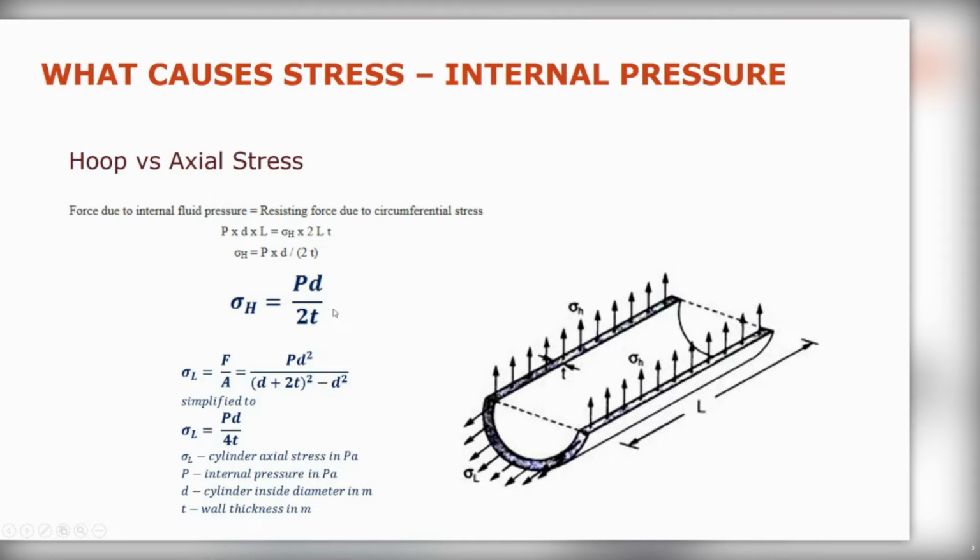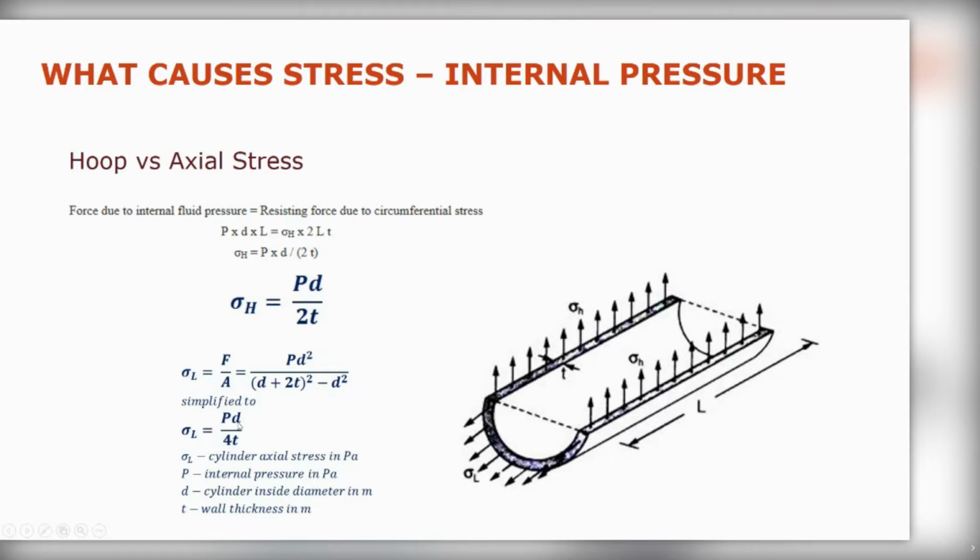As you can see, the stress in the pipe is proportional to the pressure, which you would expect. It's also proportional to the diameter, which maybe is a little bit less obvious, but again, for people used to piping, they would be familiar now that larger pipes, if you're going to put a lot of pressure in them, will have very thick walls, because as the diameter of the pipe increases, so do the stresses in its walls. And as you can imagine, the thicker your wall, the less stress you will have. So the wall thickness is on the bottom of the equation. That makes sense. That is logical.